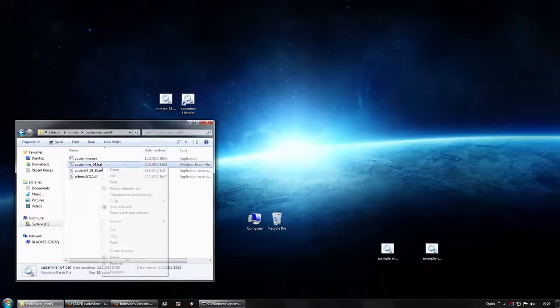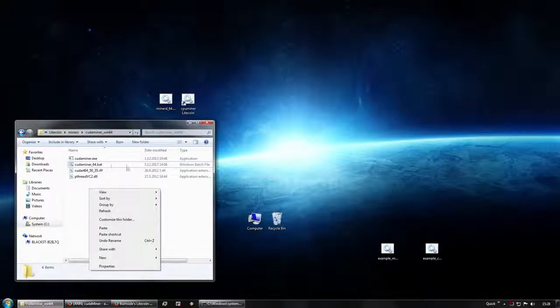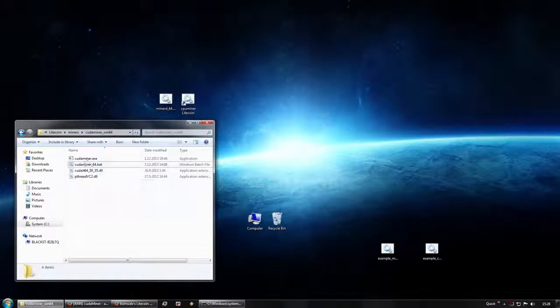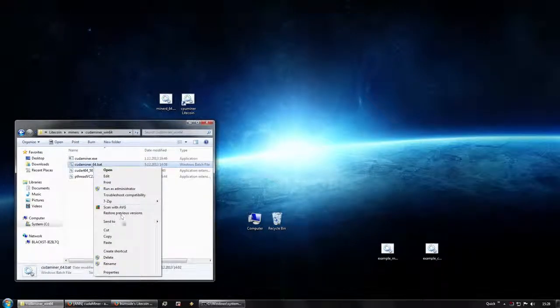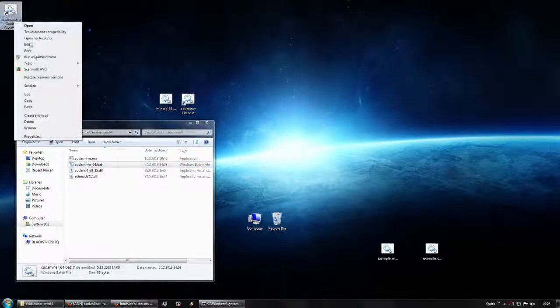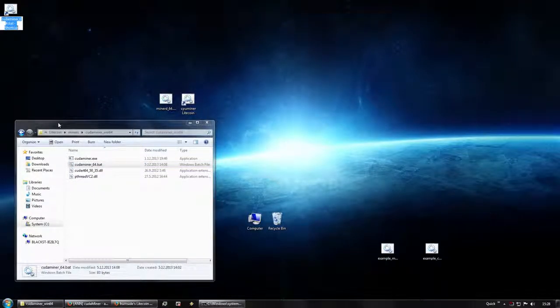Once you're done there, you just copy paste it in here to your CUDA miner directory, and then you make another shortcut for the BAT file, and then you run it off of that.